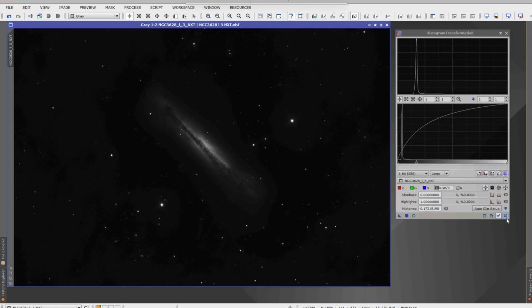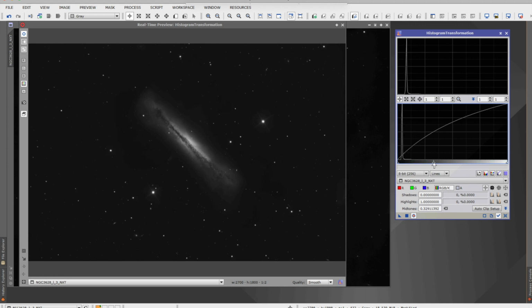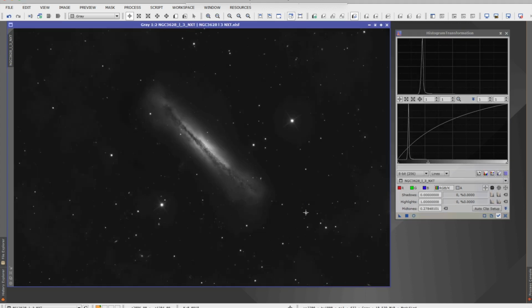So once again, we're going to reset the tool, open the preview window, and we do have a little room to move the shadow slider, but I'm going to wait for that. I'm going to pull this back over again a bit more, and you can see that it's starting to bring up a bit more. We don't want to go into this area here where there really starts to be some data that's just not background sky. Close the preview window, apply, boom, it's getting better.